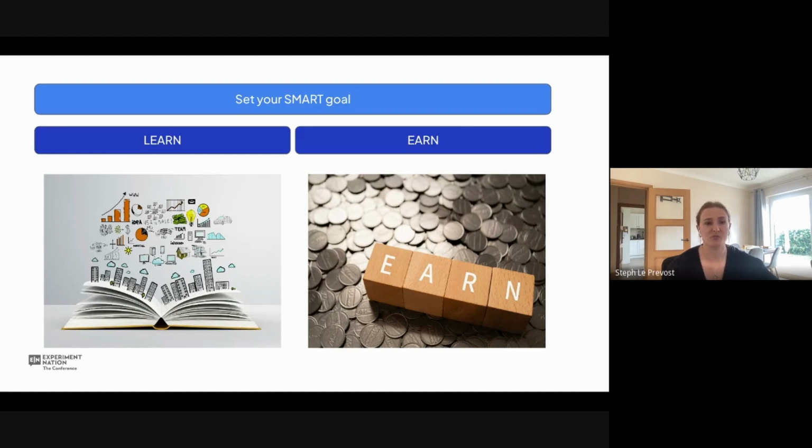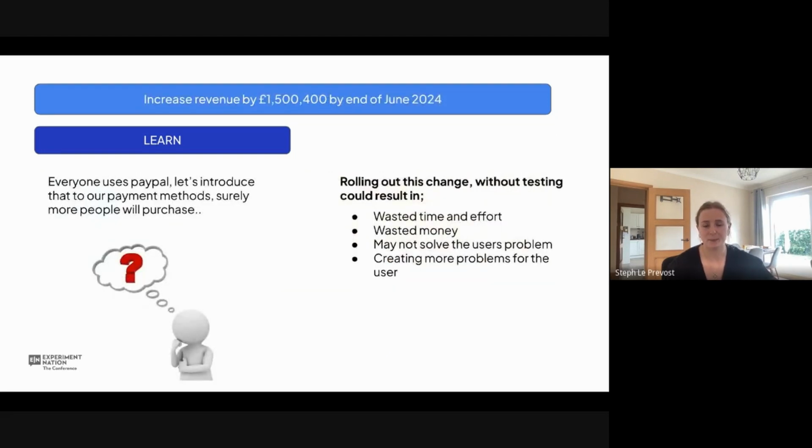But in order to move people away from just having experimentation be a revenue focused channel, you need to split your arms into learn and earn. And what I mean by that is running some experiments in the earn arm that ladder up to your SMART goal directly, and running some experiments in your learn arm that may not ladder up to a SMART goal. But if they do, then great, you can count them towards your goal. And if they don't, well, they're a learn experiment. That's the point. So I'll go into that a bit more.